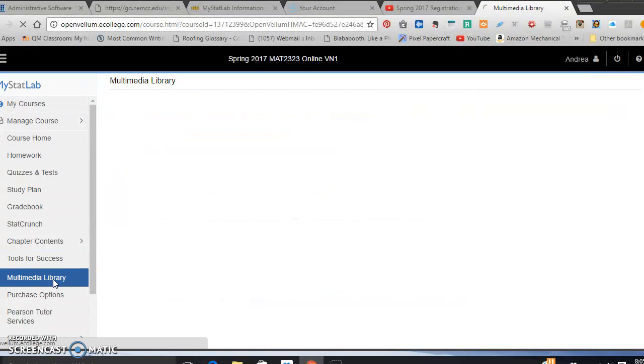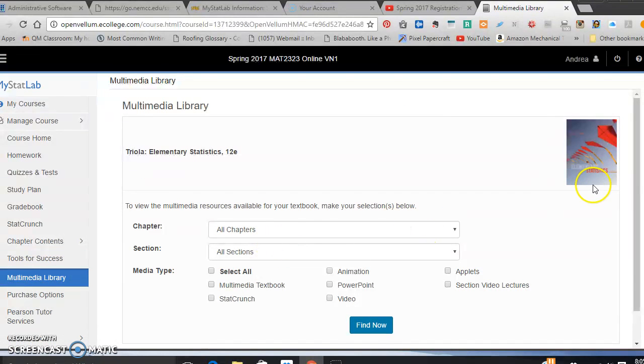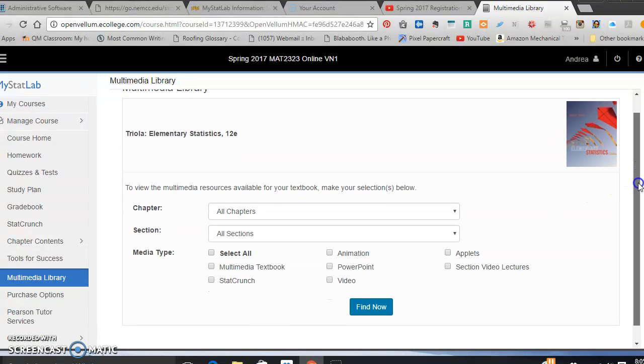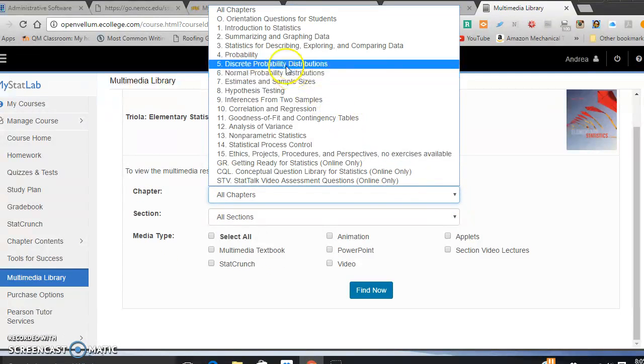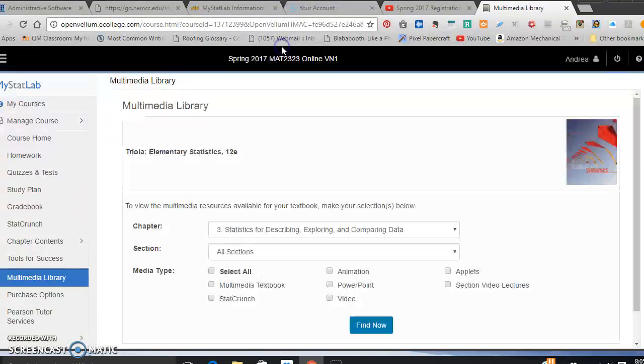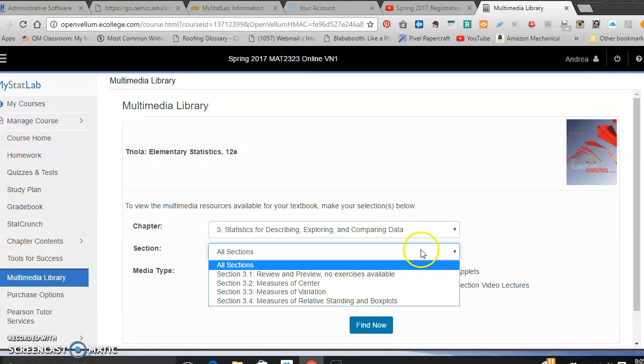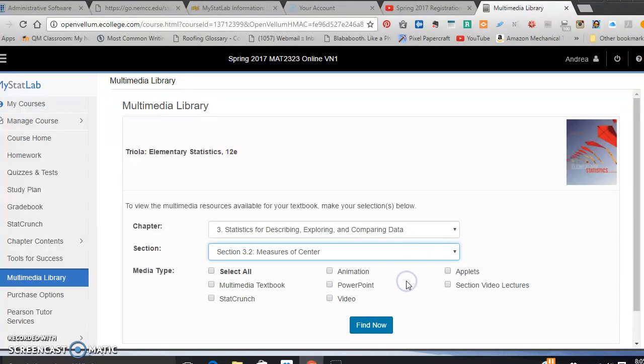Multimedia library is another good thing to look at. This is a very well organized way to find specific videos for topics and that kind of thing. You can click on chapter, like I want to do something from chapter 3, where we start mean, median, mode, variation, and all of that. I can click on chapter 3, and then I can choose my individual section that I want to see what all I've got. And you can see the different things that are here. Now, the PowerPoints that will pop up are the same ones I've got attached to your Canvas course. So you really don't have to worry too much about looking at those unless you want the actual PowerPoint file.